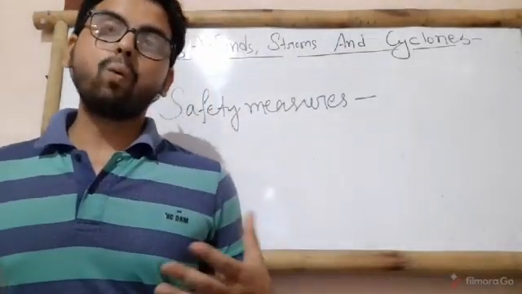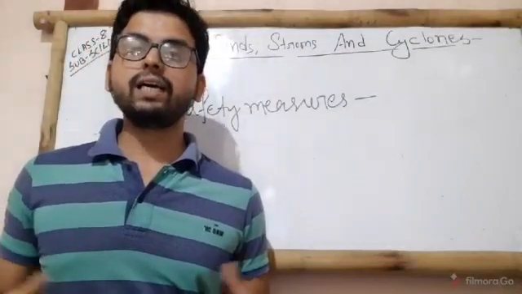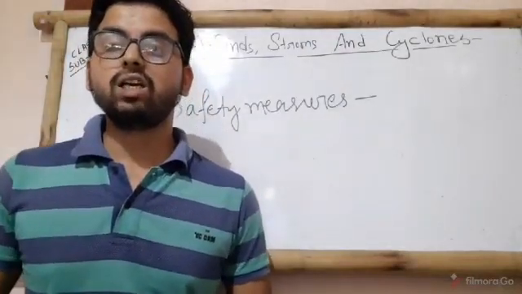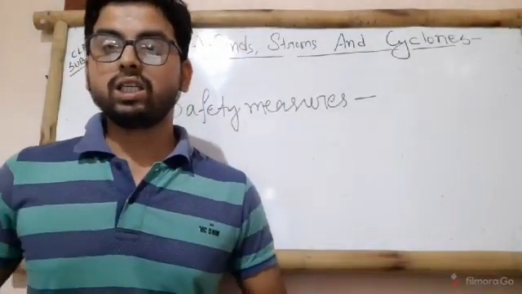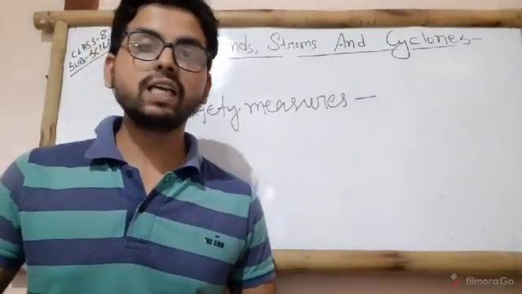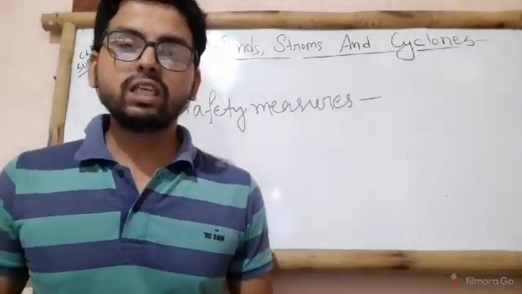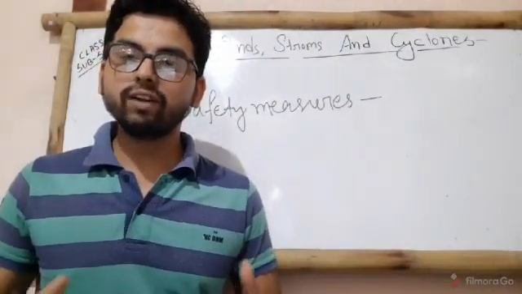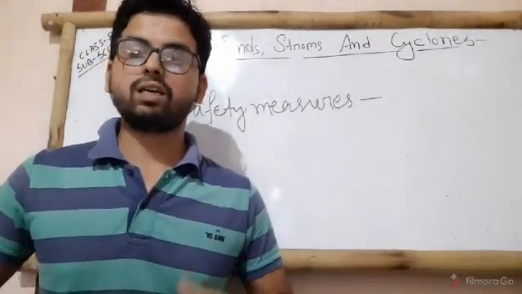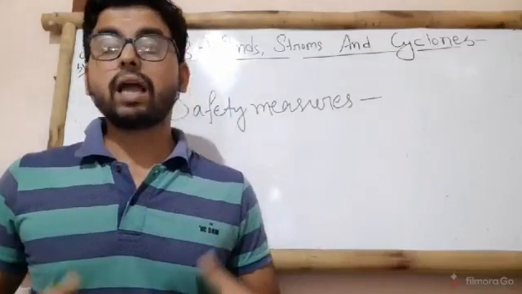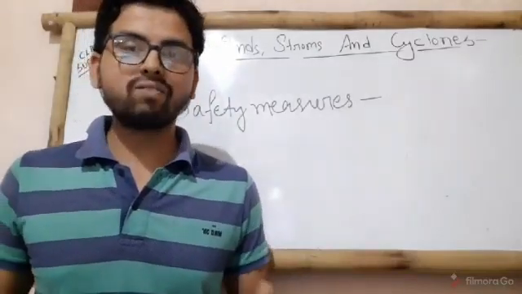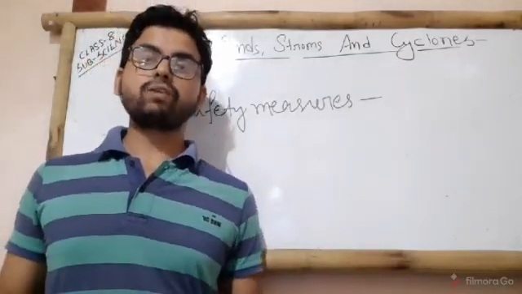Another one, the warning should be communicated rapidly to the citizens, ships that are sailing in the sea, government agencies and fishermen as well. Along with this, cyclone shelters should not be built in coastal areas, and agencies should be appointed who can help the people at the time of calamity.